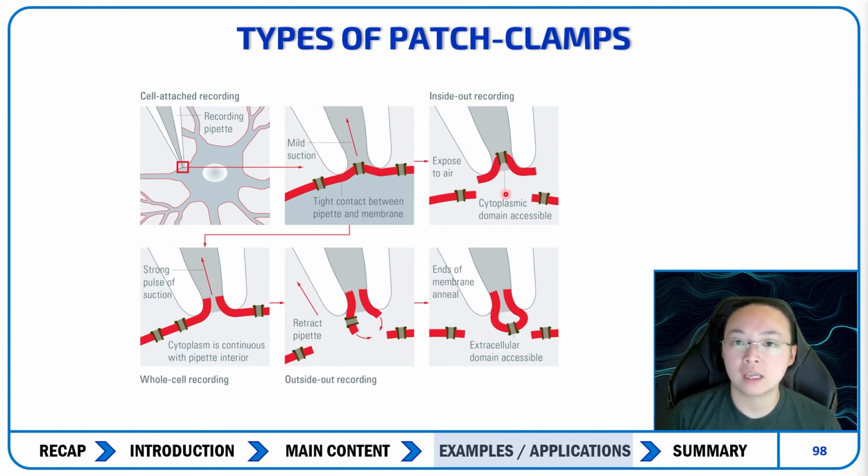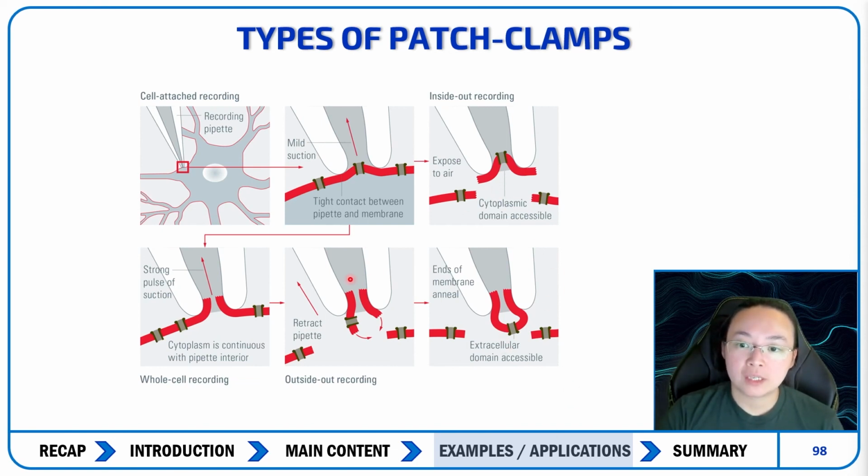Inside-out method, it's closely related to the cell-attached mode. If we start with the cell-attached recording, either the membrane ruptures and we go to whole cell recording, or the membrane does not rupture and you can actually slice the component that has been sucked up and expose the membrane to the air and put it in another solution if you want. So the cytosolic surface of the membrane is exposed.